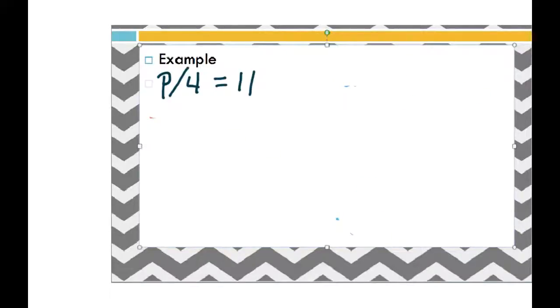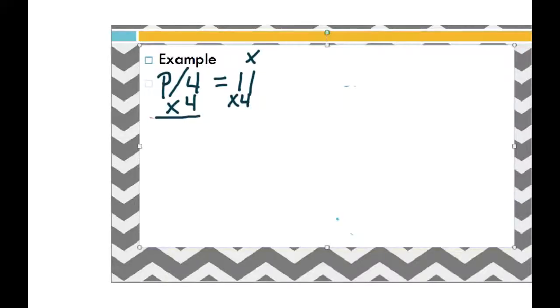So now here is our final one, number 10. Again, my first step is see what inverse operation it needs. Well, I have p divided by 4 equals 11. So I know I'm going to have to multiply to solve. And I want to multiply with this guy that's hanging out by the p, my 4, to get rid of it. So I'm going to multiply this side by 4, and I have to do the same to both sides.